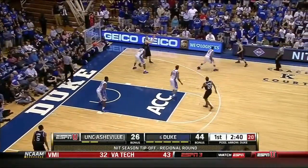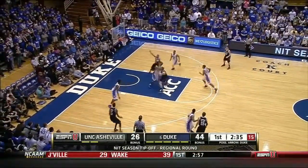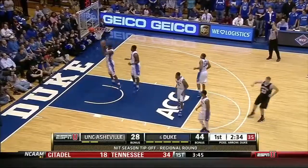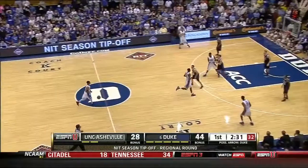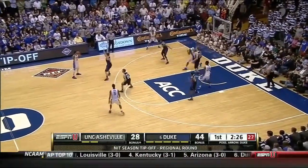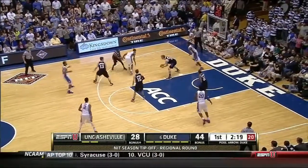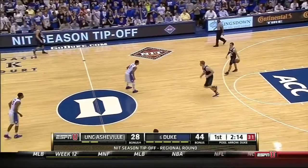There's a little leeway here, so maybe it becomes overlooked, although I think a great team establishes habits regardless of time and score. Three-point drive for Cunningham, out into the wing areas with Parker, Hood, and Jefferson. I think their pressure on the perimeter moving forward against good teams is critical — because you're asking Jabari Parker at times to play the 4-5, and they could get exposed against a quality postgame. The pressure outside has got to be great for Duke all year; they have forced Asheville into nine turnovers tonight.